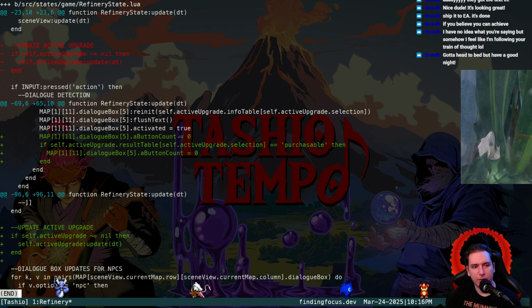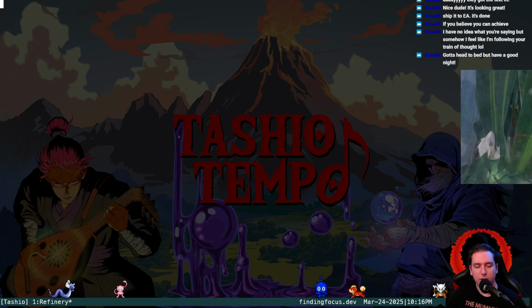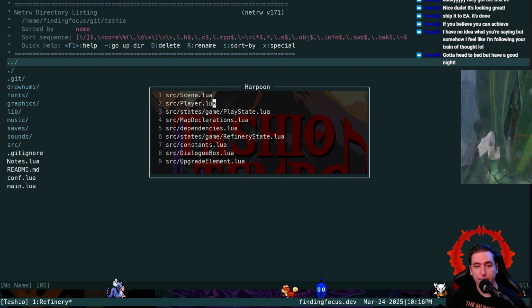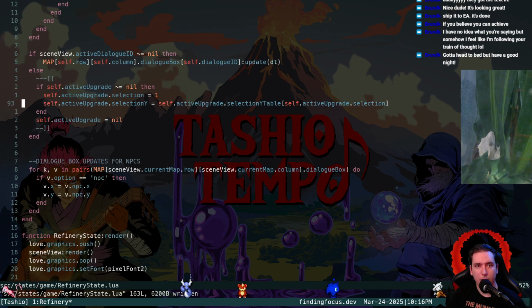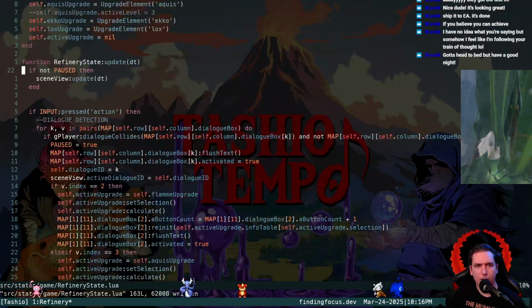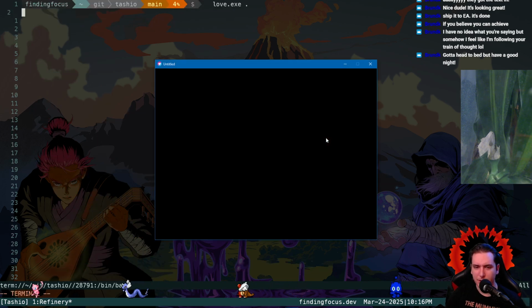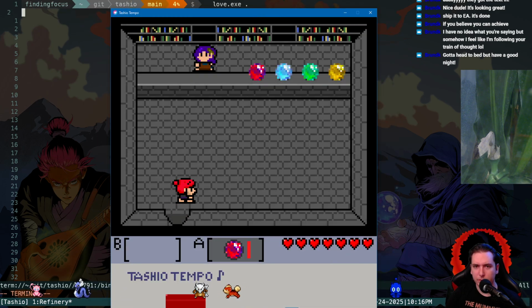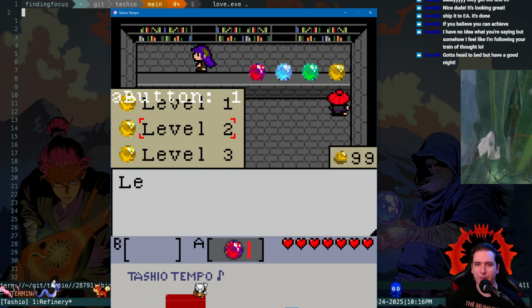Other than, where did we move this? Let's move our active upgrade before the input detection in the refinery state, and let's just see if that fixes our problem. Because that's the only thing I could see that we changed. That might change the active level. Okay, it does. Okay, so that breaks.